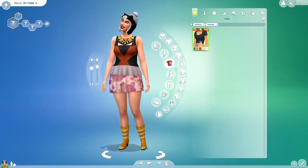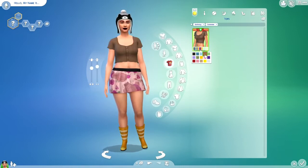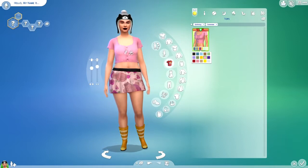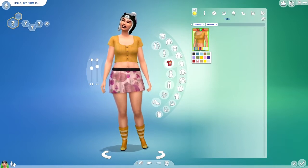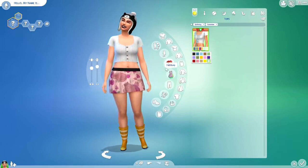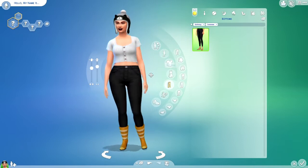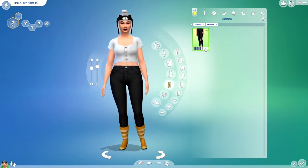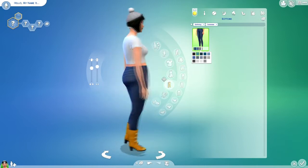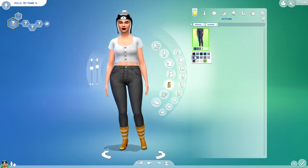Oh, we do get a top. I like that — lots of cute little colors. I can see Plumbella wearing something like that. I'm really happy with this so far. And wait — oh my gosh, yes! High-waisted skinny jeans that are actually jeans. This is what I have been wanting. And it's no CC — that is awesome. I'm so happy with this.